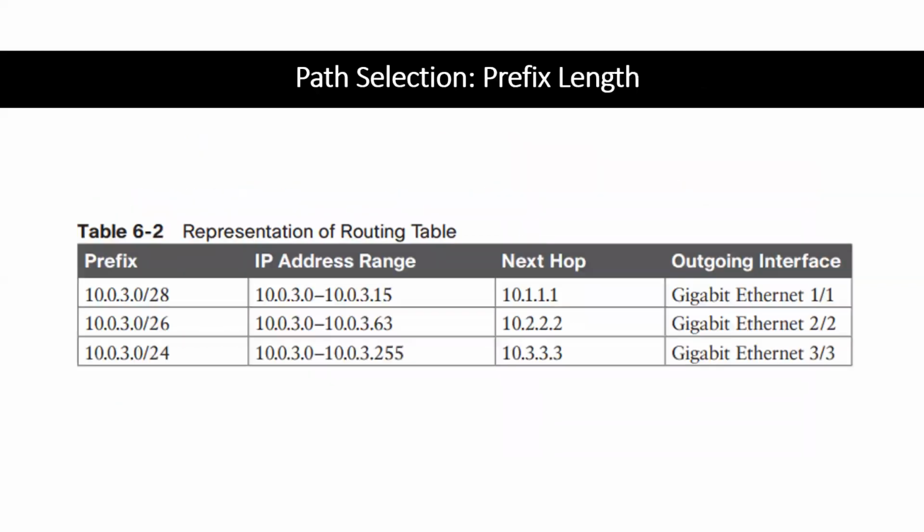And same thing if we go back to the prefix length. If the prefix length is more specific for a certain route, maybe all of our routes are EIGRP routes or OSPF routes, but one is more specific than the others, guess what's being installed in that routing table? The more specific /28 is going to be installed versus that /24. Does that make sense? Yes. Okay. Any questions?